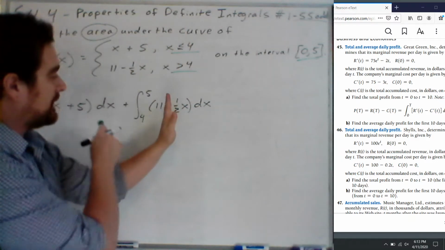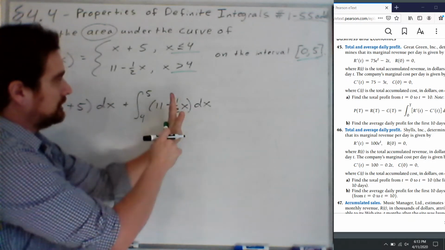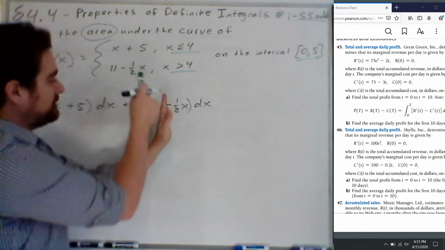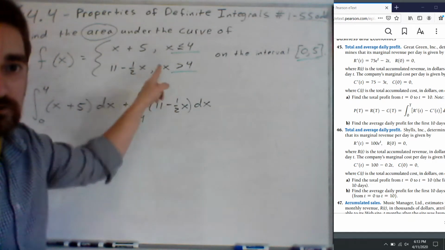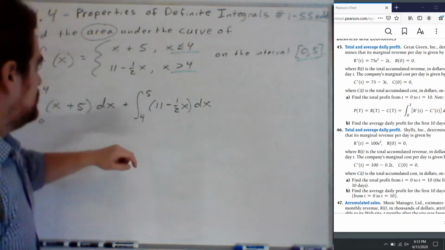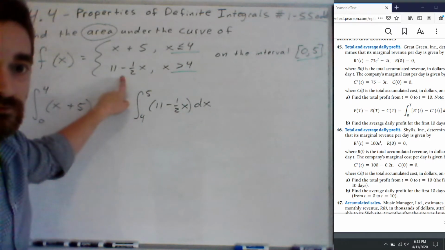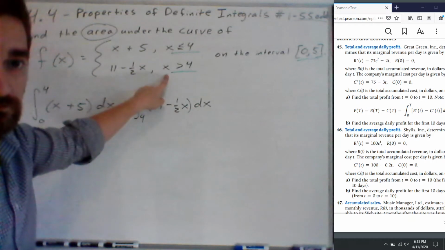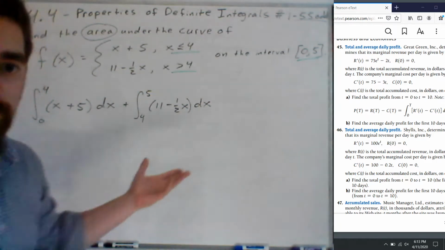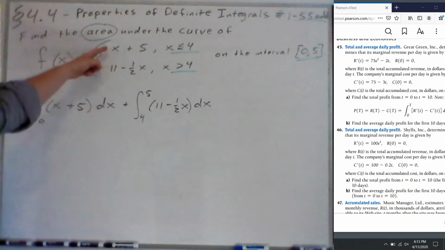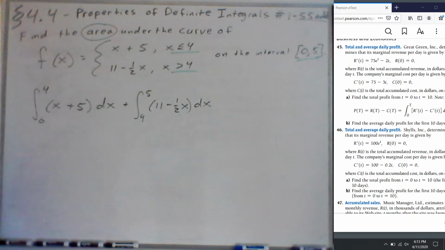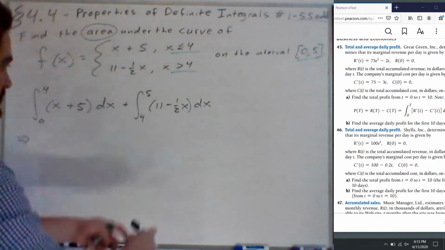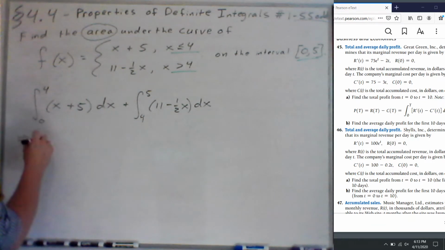So these piecewise functions are broken up. This one happens to be broken up at the value 4. So when I integrate from 0 to 4, I have to switch to the second function and go from 4 to 5. It makes no sense to integrate this first piece from 0 to 5, because that function's not defined after 4. It makes no sense to use this second function from 0 to 4, because it doesn't even exist until we hit the number 4. We have to use the first piece from 0 to 4, and then add the second piece from 4 to 5. So I had to break it up, and then I'll just add each piece together to get the total area under the curve of the piecewise function.